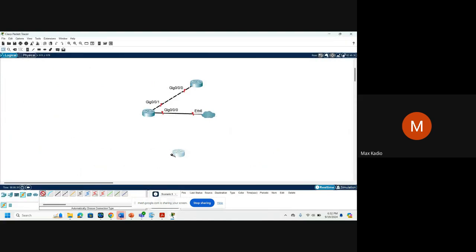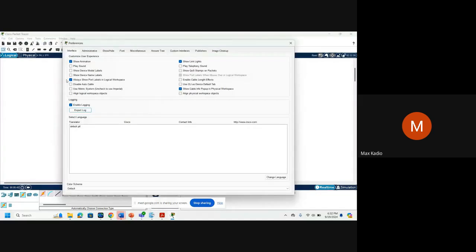If I click, the cable cannot be connected to that port. Okay, let me close that. Options, preference, always show port.